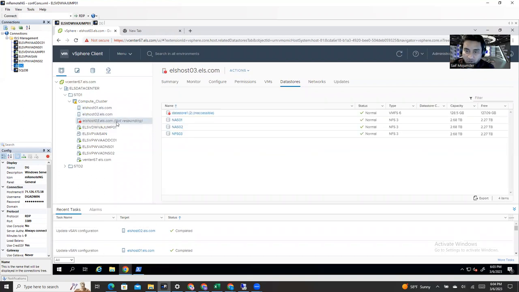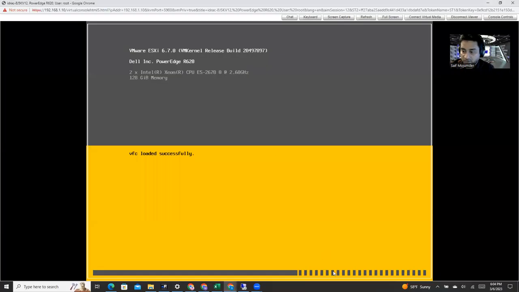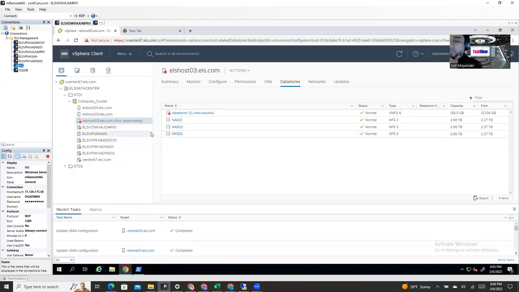So this host is not online yet because it's still rebooting and booting is not done yet. It's almost done. After that, we're gonna set up a local disk, so we can learn how, whenever you have a partition inside a physical server, you can claim that disk as a local disk. That's also something you can learn. Plus, our today's target is to create nested ESXi. So you should create 5 nested ESXi on top of this machine.